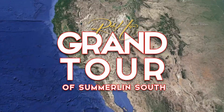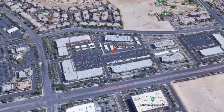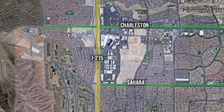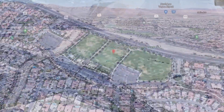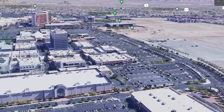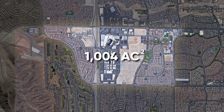I'm on the east side of it right now. This village is actually split into two parts, and I'm going to have another part showing you a little bit of the west side of it. I'm on the east side part, and there's a large park in the middle of it. Downtown Summerlin happens to be in the middle of Summerlin Center — you've got an east part and a west part of it. The entirety of the area is 1,004 square acres.